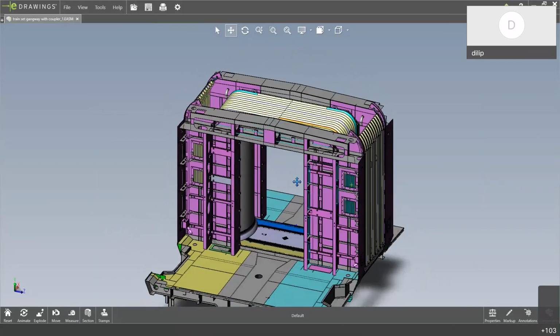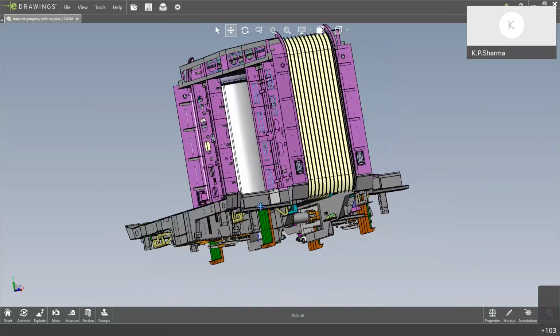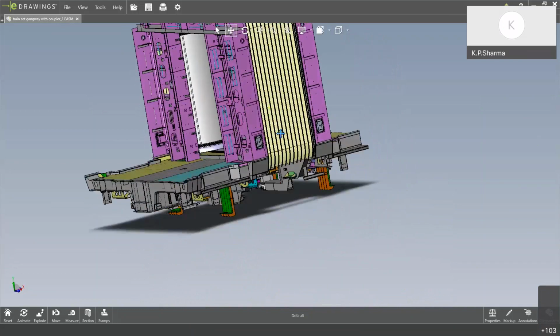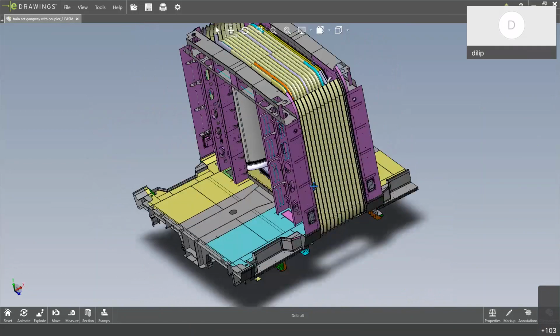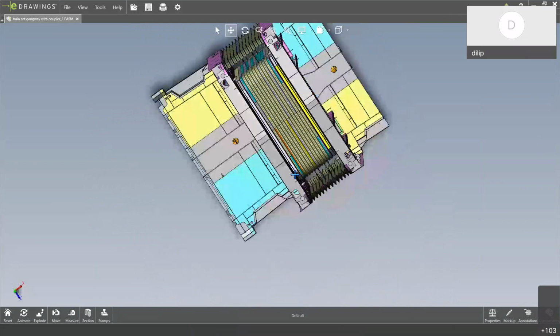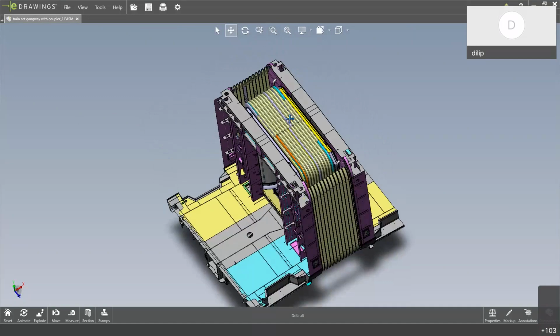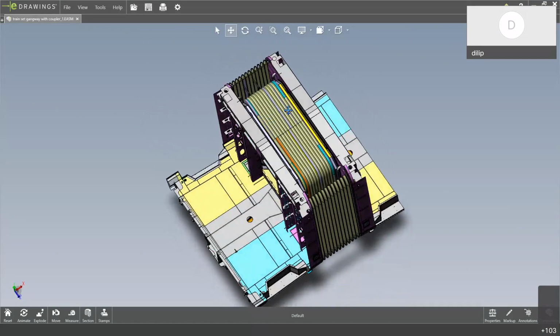So this is the 3D model of the arrangement between the coaches. I'm just trying to show from the top. This is coach number 1, and this is coach number 2. This is the coach end wall, and this is another coach end wall. These two coach end walls are joined by this flexible gangway. This is a single unit.